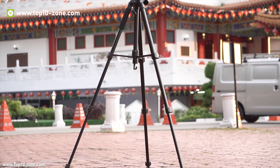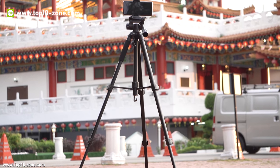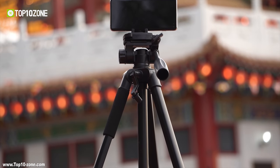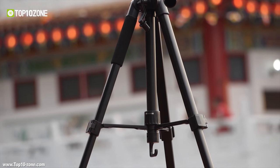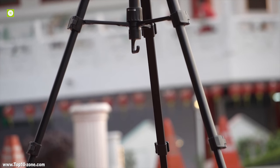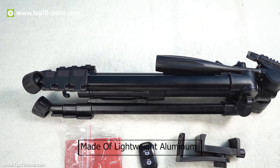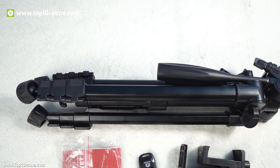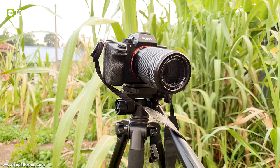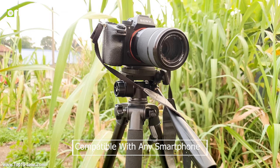If you want to take photos and save memories while traveling, tripods are a must-have accessory. But packing different tripods for different devices is impractical. The UBISY 60-inch TR60BK camera tripod can be the ultimate travel tripod, made of lightweight aluminum and able to take up to 5kg of load — enough to hold any DSLR or mirrorless camera with heavy lenses — and is also compatible with iPhone or Android phones.